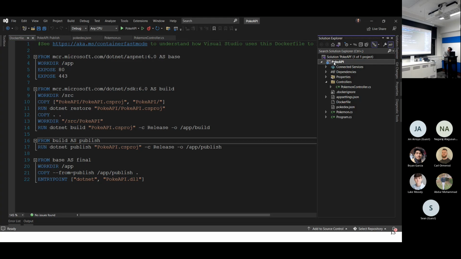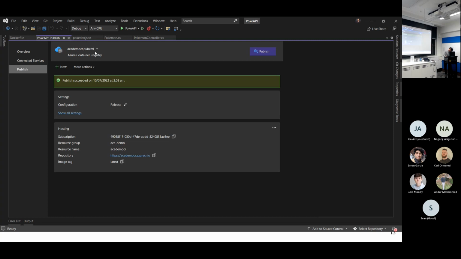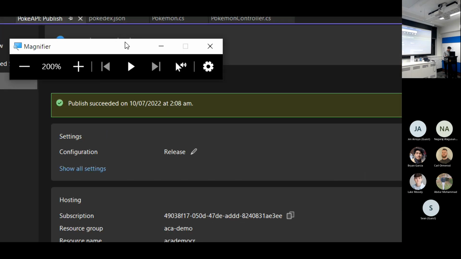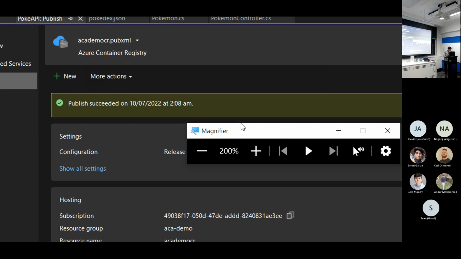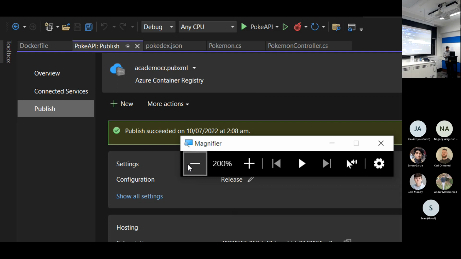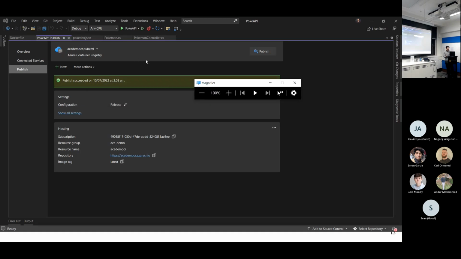Now I'm going to right click and publish this. I've already set up the publish profile. Basically, what I'm doing here is publishing this Docker image into my ACA demo container registry. I have an Azure Container Registry where I will deploy this image. Once I deploy this image into this registry, I can create a container based on this image. That is basically how containers work. I've already deployed this because it takes time, so I'm not going to deploy it. But all you need to do is publish this, and it will automatically deploy.